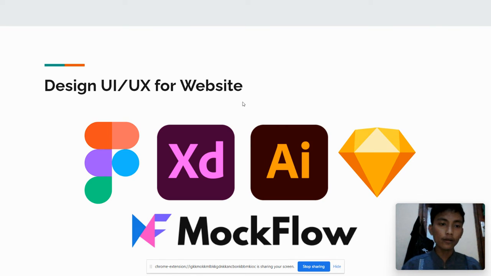You can design UI UX for your website using Figma, Adobe XD, or Adobe Illustrator, and after you produce your design in Figma or Adobe XD, you can drop it in Mockflow to beautify it more.